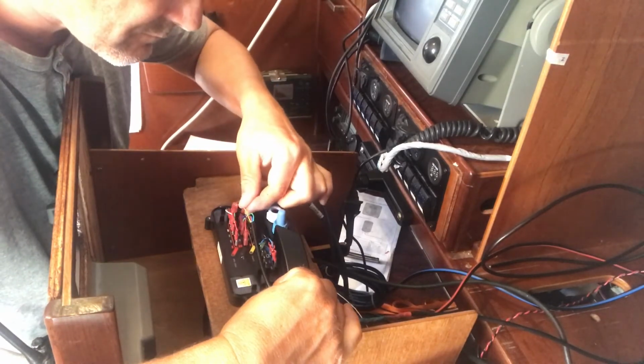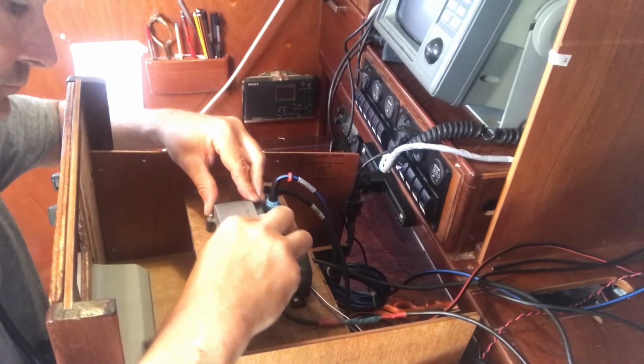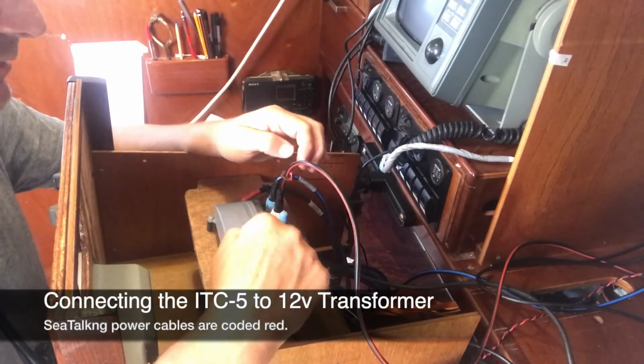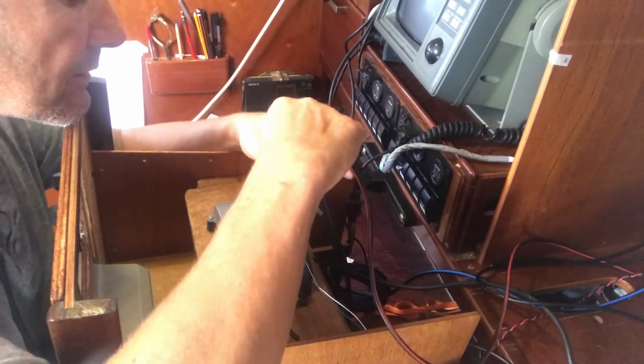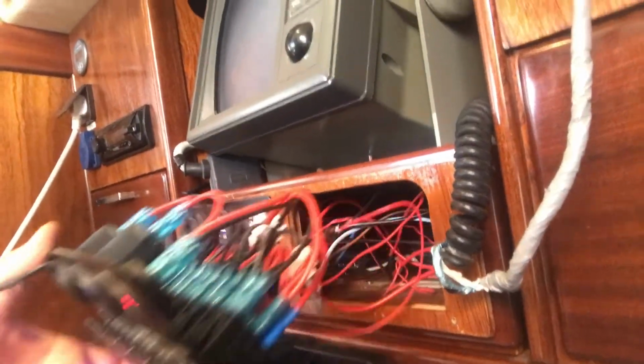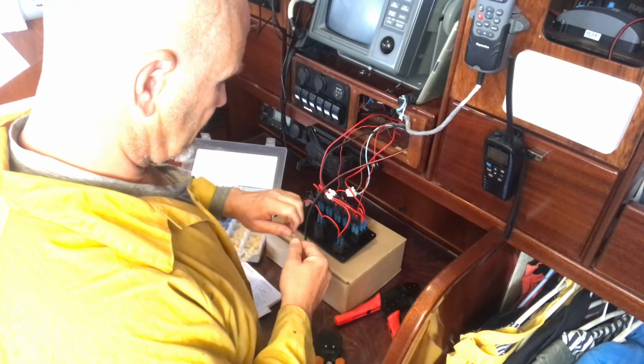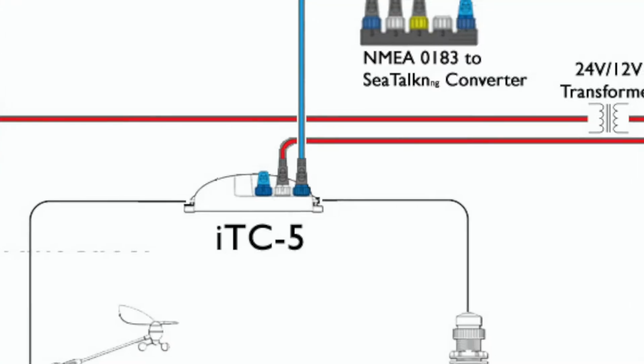Once the terminals were crimped in place, it was just a matter of fitting them into the relevant plugs and closing the unit up. We're on a 24 volt system here, and obviously this is on 12 volt, so it goes to a step down transformer. I've just fitted this where the old B&G speed and depth used to be. The live goes in there, and then it goes to the transformer on the negative bus bar in there.